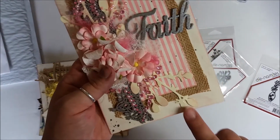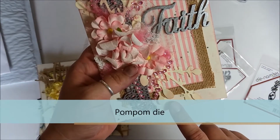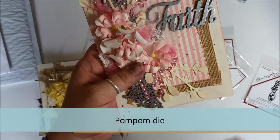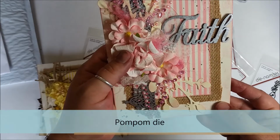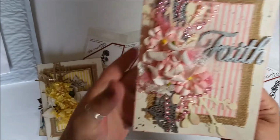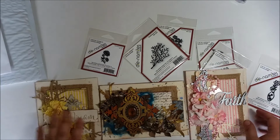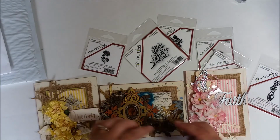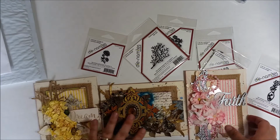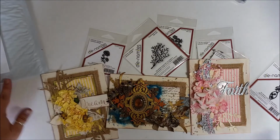I forget which one this one is called. These are all Die-Namites dies. I'll put the names at the bottom of the screen when you're seeing this, so it'll have it written down. But this one I only did one, and I did it top and bottom to kind of give it a cool effect. So this is how I like to use my dies. Sometimes I'll go very classical and just die cut them and lay them on objects, but I like to cluster and do this kind of effect, at least as of right now.